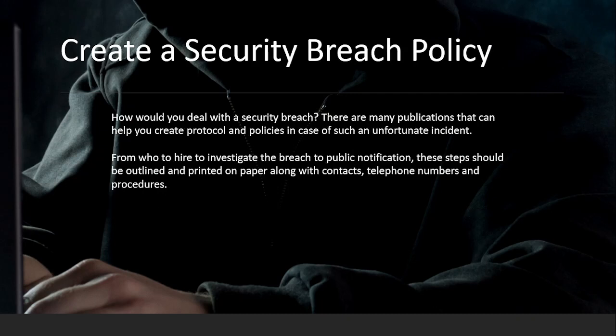Also create a security breach policy, which will state how you deal with a security breach. There are many publications that can help you create protocols and policies in case of such an unfortunate incident. And this is very important because in a lot of security circles, we're being told it's not a matter of if, it's a matter of when.